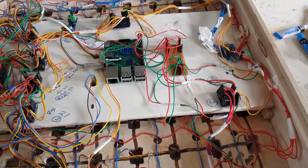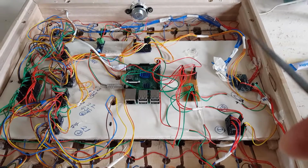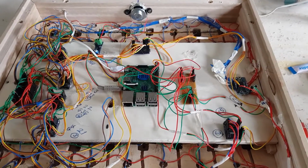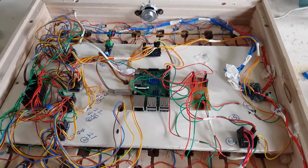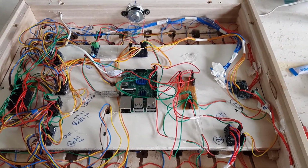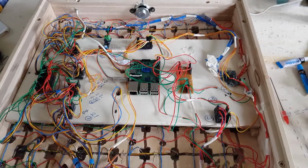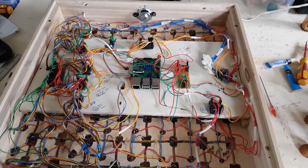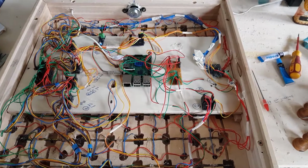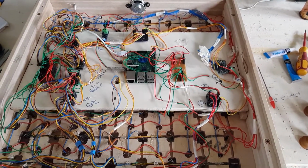And that's about it, I think. As I say, if I can do it, anyone can, and I did enjoy doing the hardware side. I made it look like a bit of a rat's nest, but I did enjoy it. I was surprised that the software was actually more difficult than the hardware. I thought it was going to be the other way around. So that's how I did it.